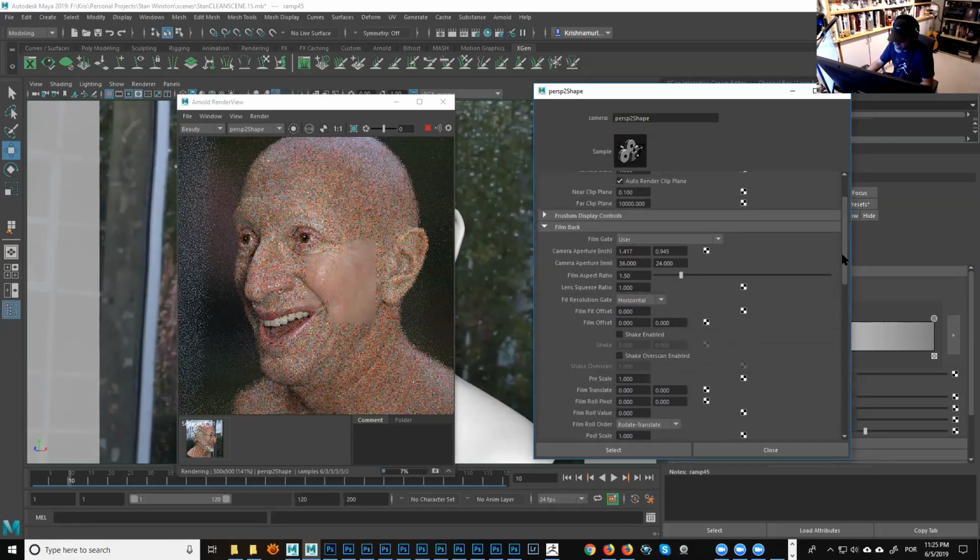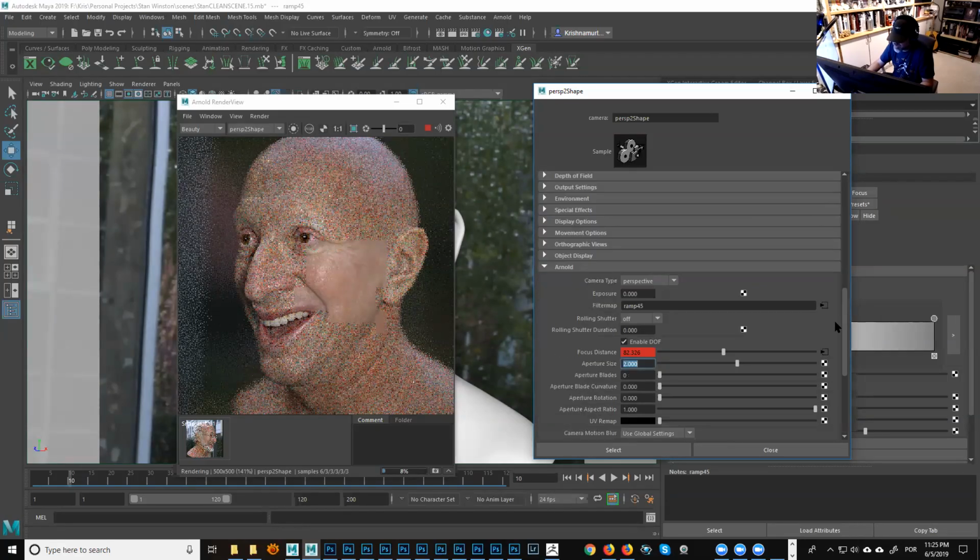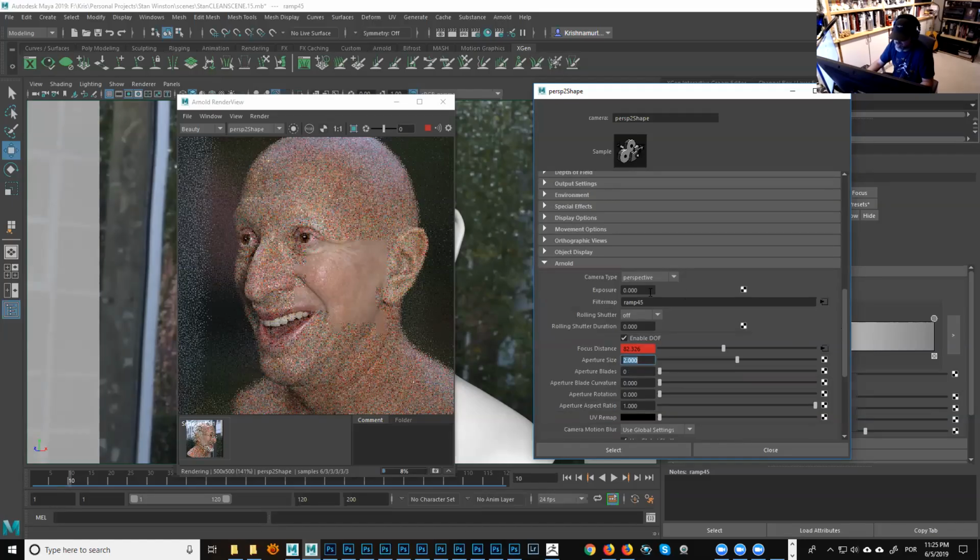Let's see what else I use in here. The other stuff I don't think I use that much. It's basically those controls, and then of course the exposure. If you're doing renders, I would try to compensate the exposure in your lighting itself instead of playing too much with this, because it becomes an extra step that you're trying to chase later on. If you can nail everything with the default lighting, that's better.